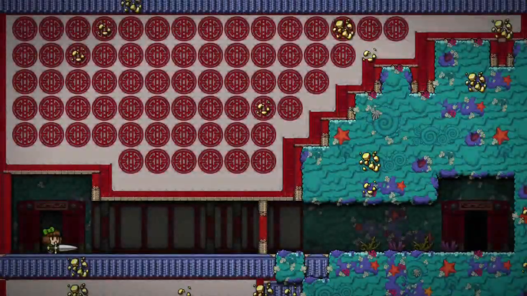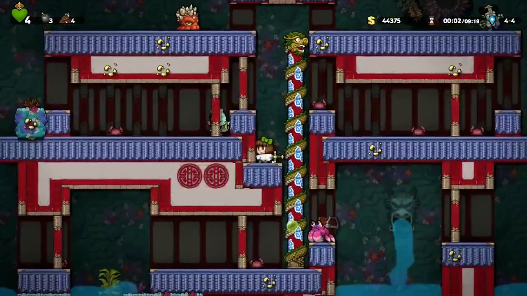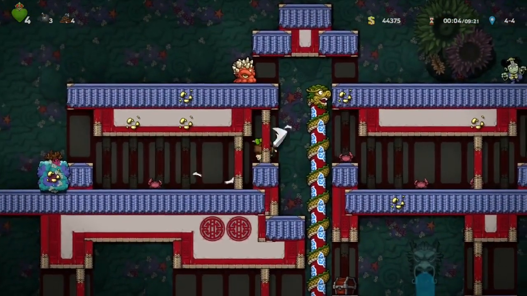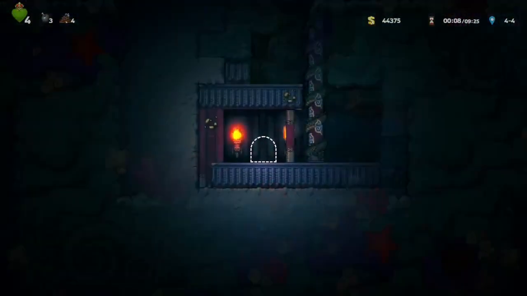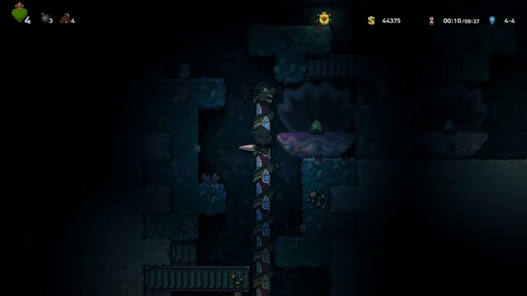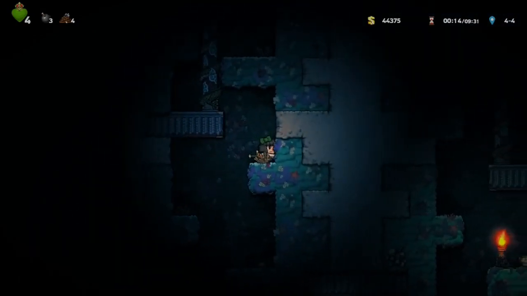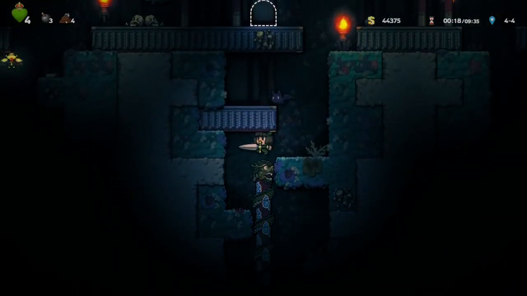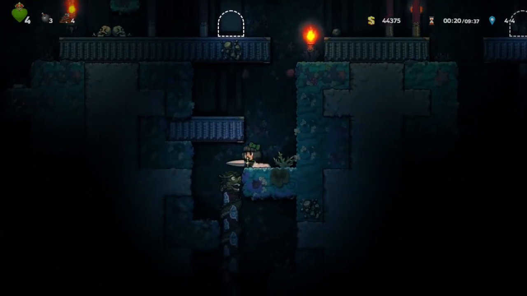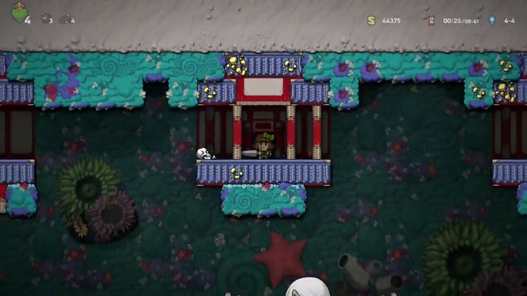Oh my gosh. Oh, I really wish I didn't put that back close. That was not fun. Oh my gosh. I hate that Hermit Crab's range, it like sees you from so far away. Alright, there's the bat, there's always a bat back here. That's the rule.